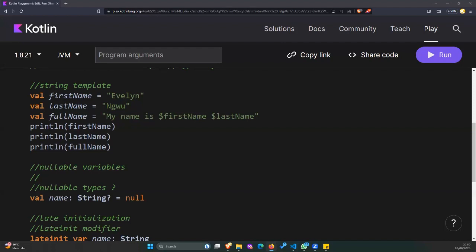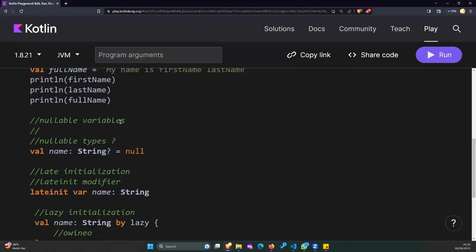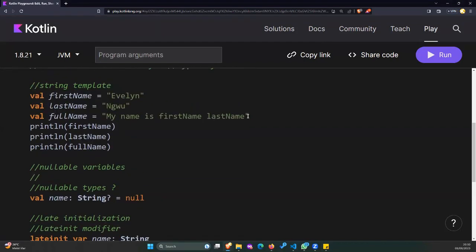Okay, let me start with the first one. For concatenation, you use the plus sign, not the dollar sign. The dollar sign is for when you want to tell the compiler that this particular first name is not just a string. When you print out a string, you're just printing whatever you put there, like "my name is". If I take out this dollar sign and print this out, we'll just have "my name is first name, last name".